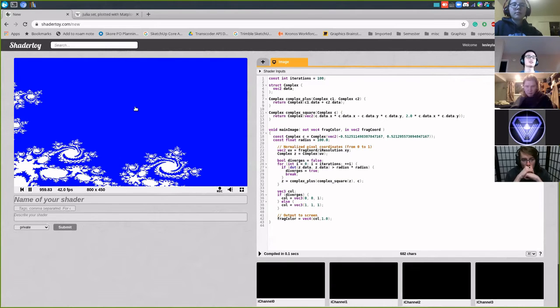Okay. So we can see that when it's diverged, we have blue, otherwise we have white. But the center is here, which is not what we want. So we need to rescale the screen. And because UV is from 0 to 1, we probably want it from -1 to 1.